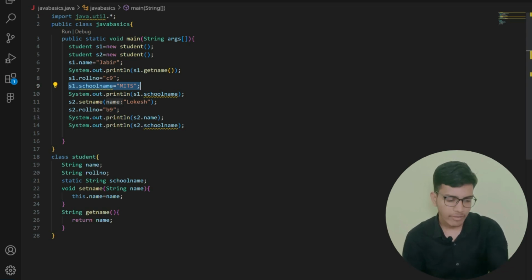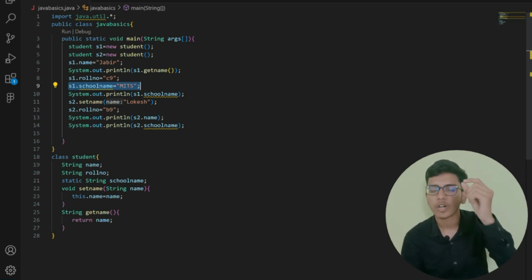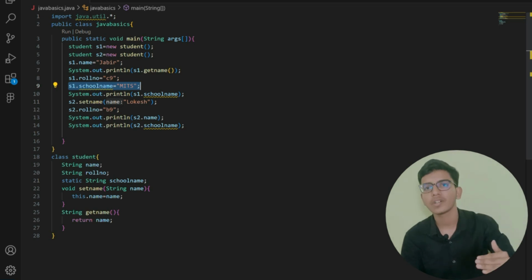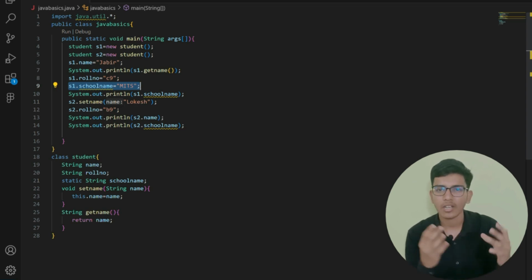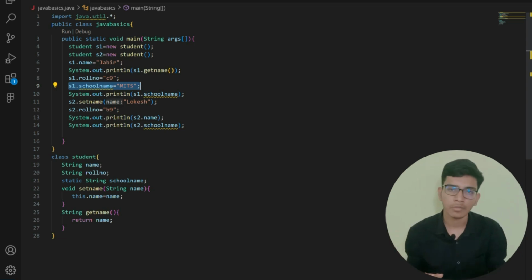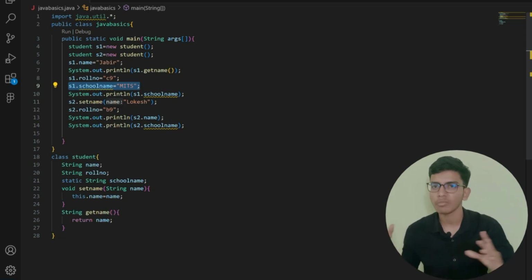So this is how, if I want to assign the things which are there in my keyword for that particular object or for a group of objects, then I will make that particular keyword. Suppose I have created 10 objects, like Jabir, Hussein, Lokesh and around 10 students, and I don't want to give them separately, like Jabir dot school name is equals to mits, Lokesh dot school name is equals to mits.